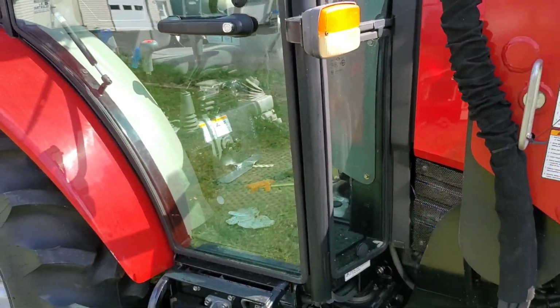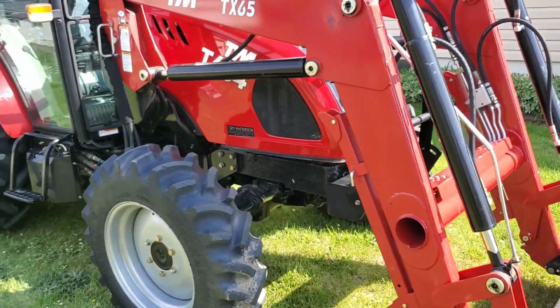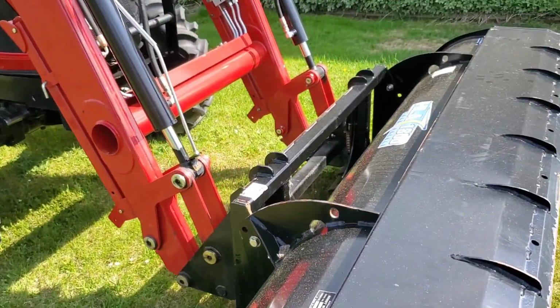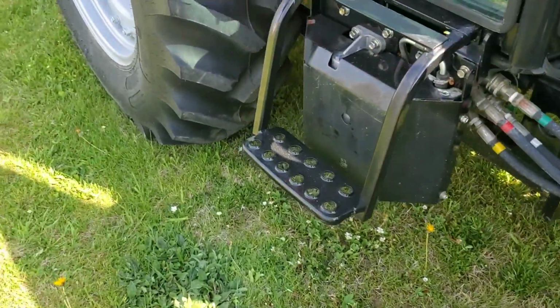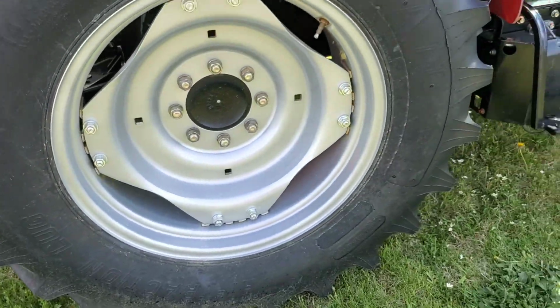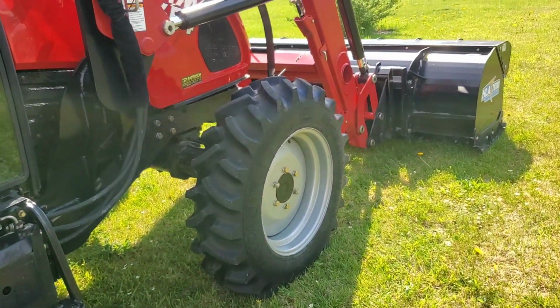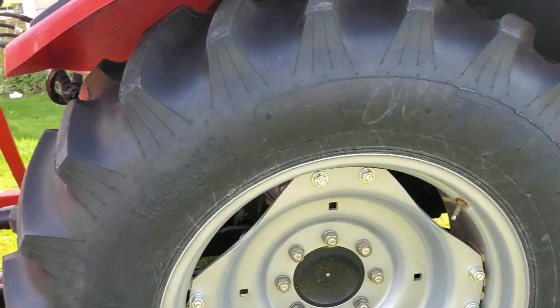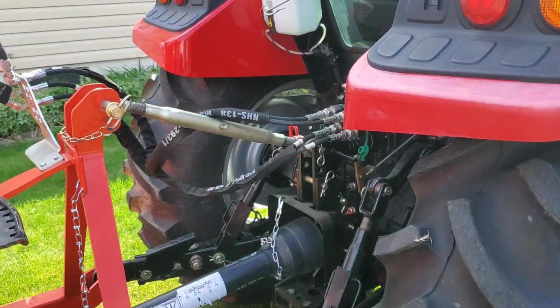Okay, here we are. We made it back. The TYM 654, no problem down the road. Here's something I wanted to show you guys though. A little bit of tire checking. UV, gotta love it. Ultraviolet, eating the tires. You know, I'm not going to say these are the world's most expensive tires, but they're Titans. They're supposed to be decent. So we got to watch that. The UV's eating them. Got to get some rubber dressing on there.